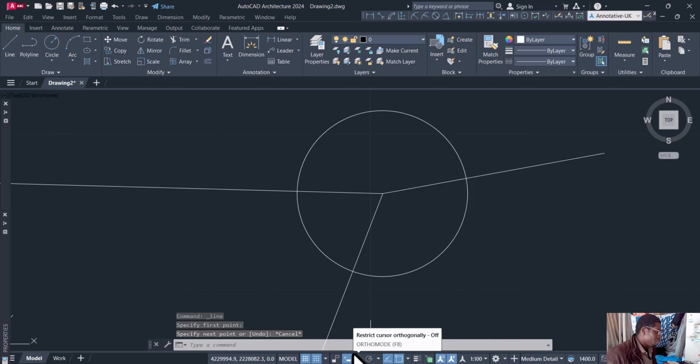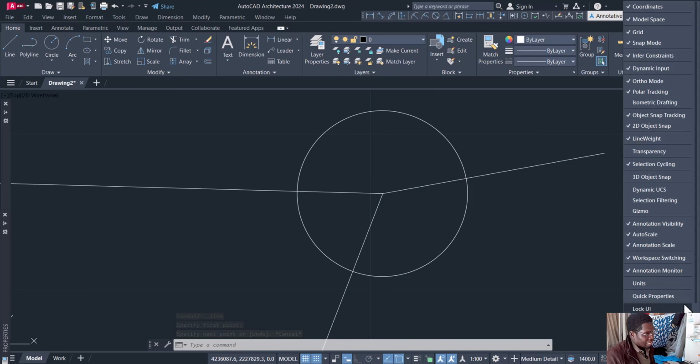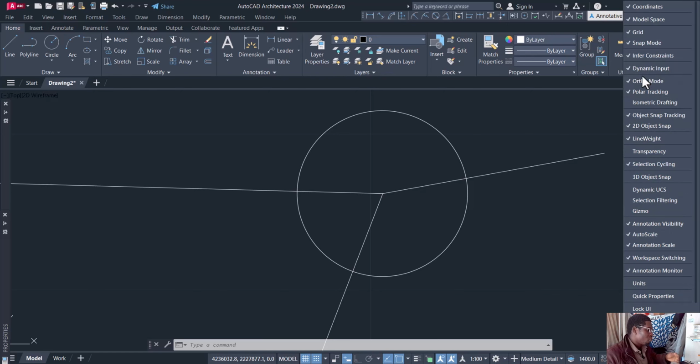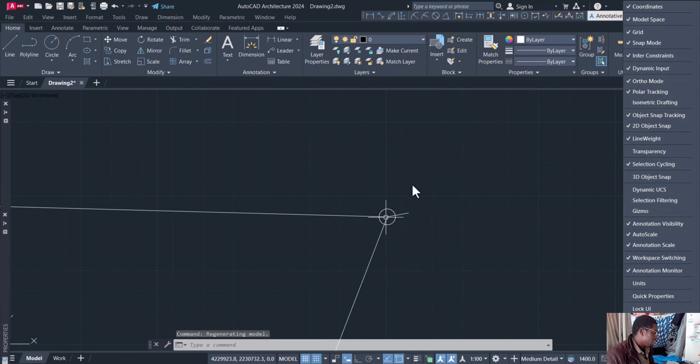There are other tools that when we start to draw, I will show you, which are here. Any of these things can be closed or removed. If you come to the three dots here, then you can go to those that are checked. If I uncheck them, you see the coordinates, if I uncheck it, it is not there again. Model space, it is not there again. Grid, not there again. So if you want to remove anything here that you don't want, it is easy to remove them by coming to the three dots here and then click and ensure that you uncheck what you don't want. So I don't want to make the video too long.